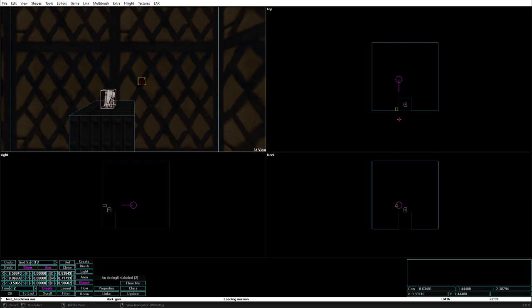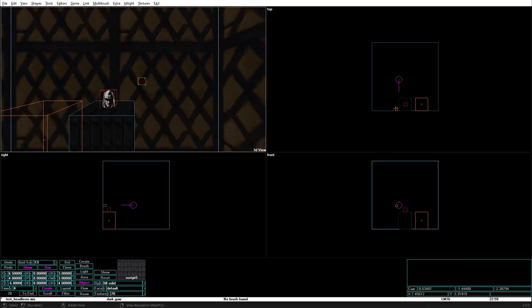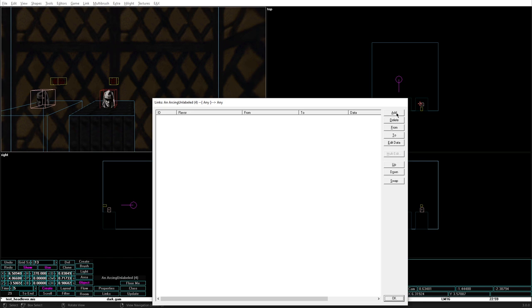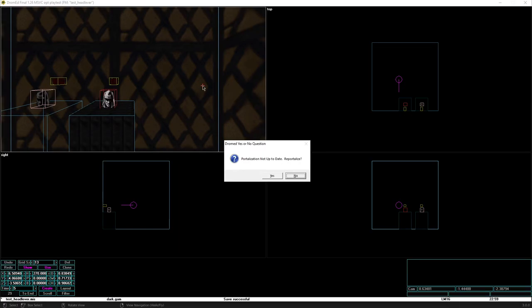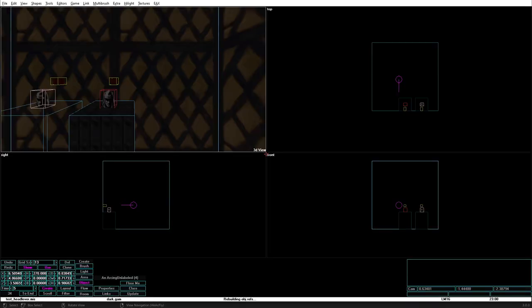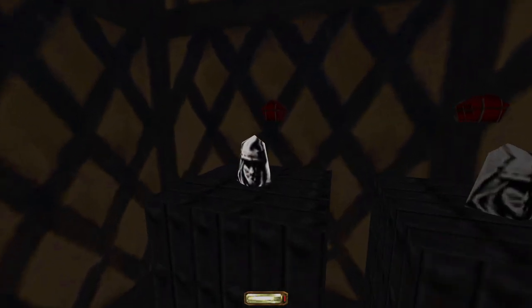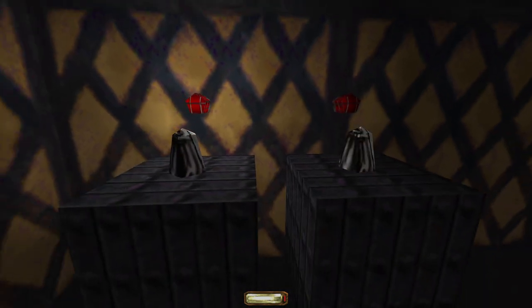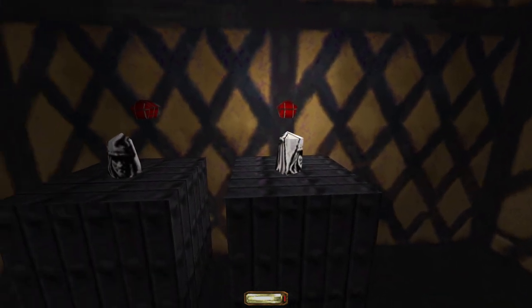So now that we've got that done, we just rotate it so it's facing the way we want, right? We just make two of these. We'll put the lights above each one individually. And let's link this one, which is 4, to this one, which is 5. What is that, the old-fashioned way? Go. Oh, oops, I didn't portalize and relight. That one works. This one works. And we turn them both off.